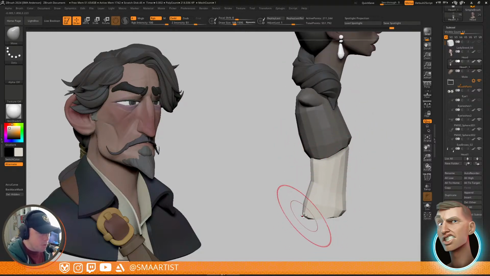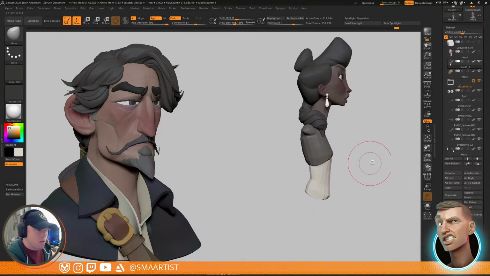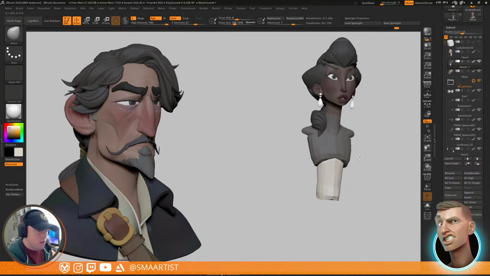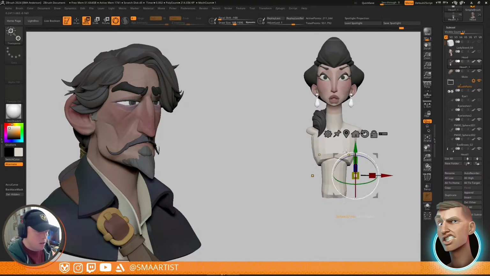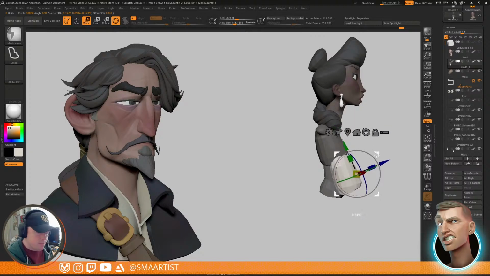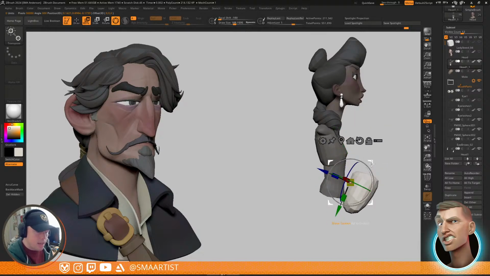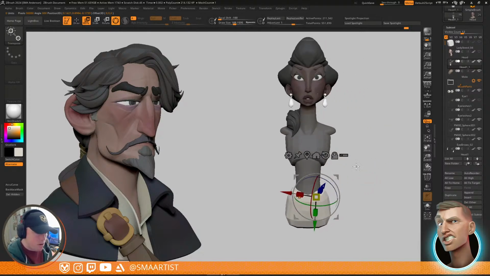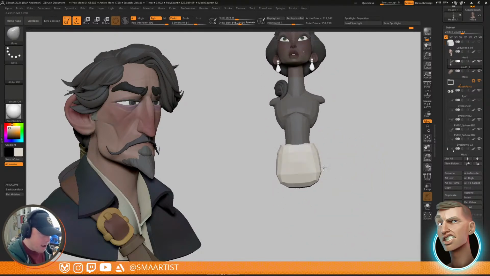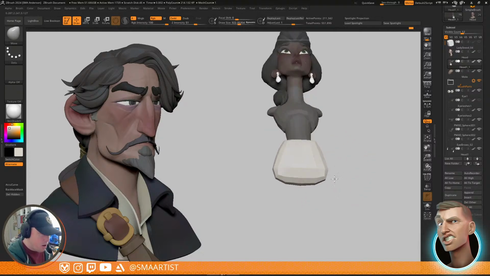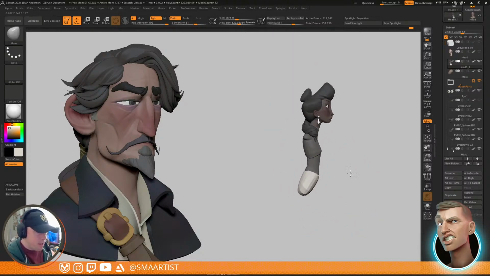Let's go ahead and pull this in, pull this up. Let's take this and we'll pull this down. I definitely want to have much more broad hips.